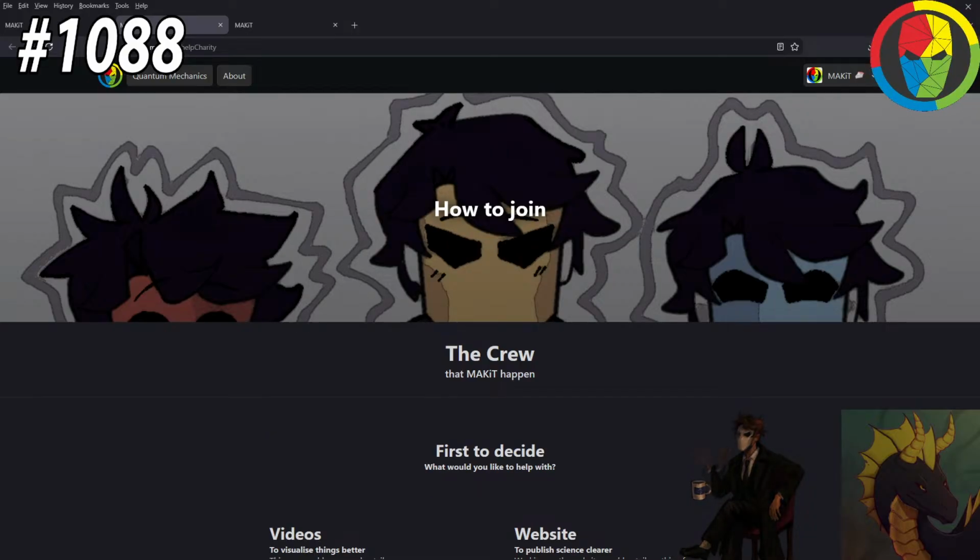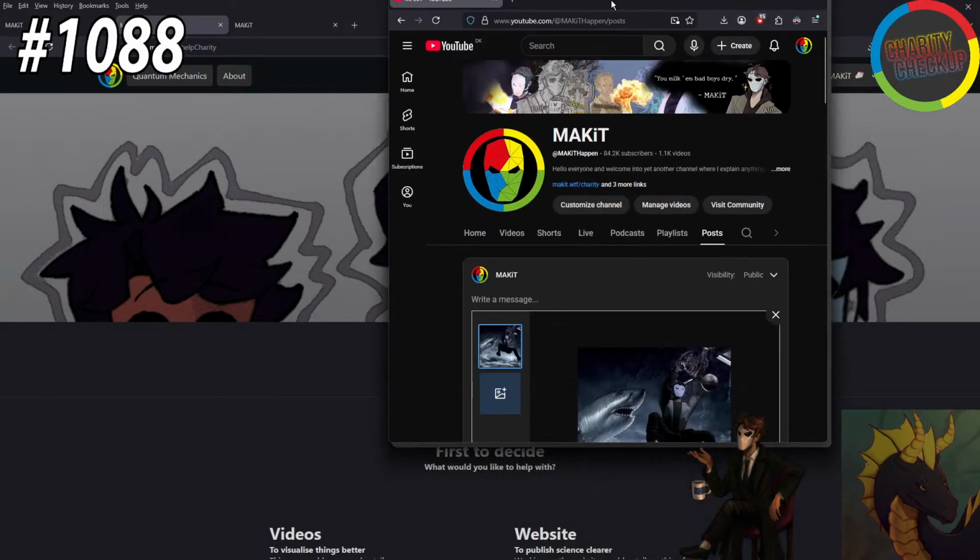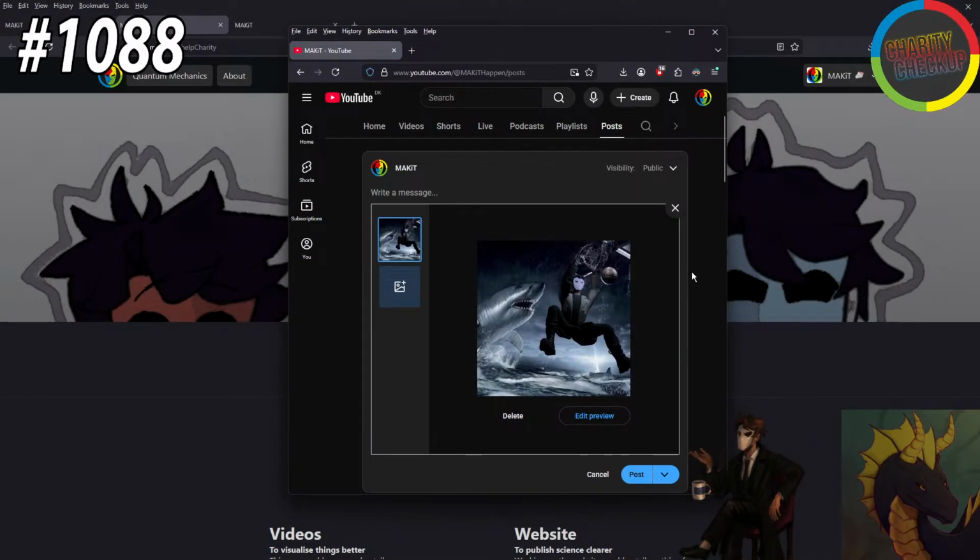Hold on, let me. Where is my image of Make It playing basketball over a shark? There it is. There we go. Beautiful. I think this conveys. There is so much conveyed in this simple image. Oh yeah. Love the artworks on the website. Glad to know All Matter is still around. Yeah, All Matter is great. In fact, my current drawing, the one in the bottom right corner, is made by All Matter.